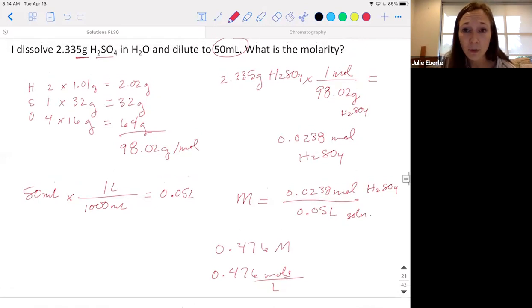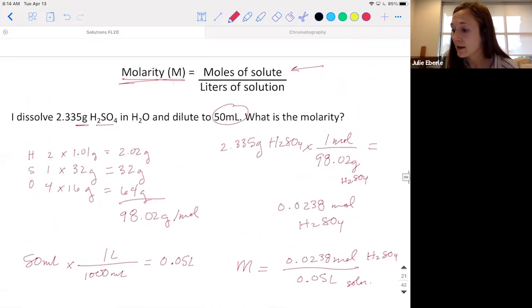Or you should be able to calculate molarity, okay? Or what if I give you the molarity? Like, what if I were to give you this part and say how many moles of solute? Okay, I would give you 2 of the 3 pieces of the equation. You solve for the third. All right.